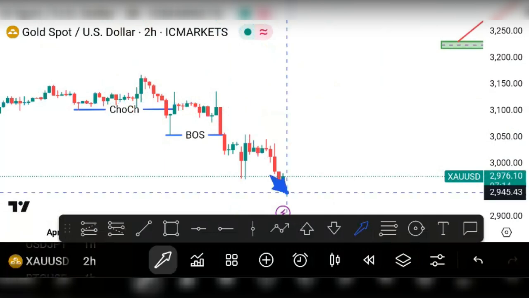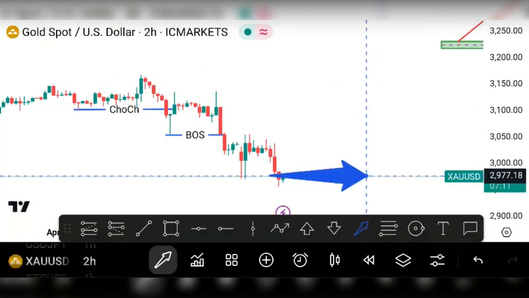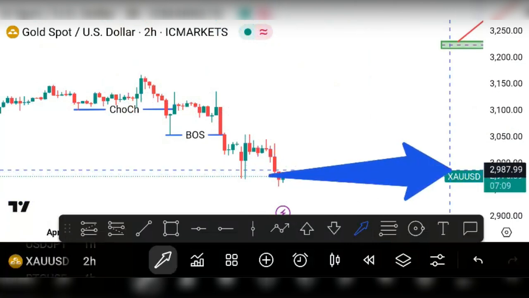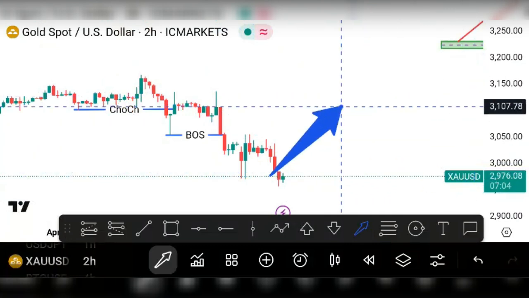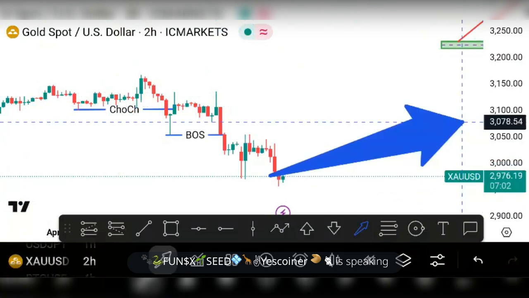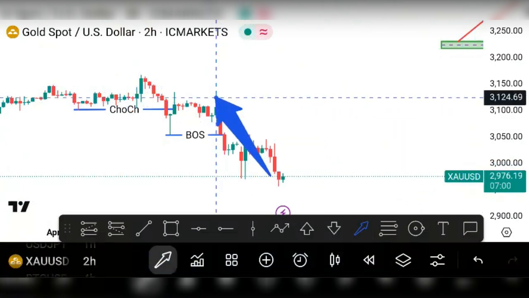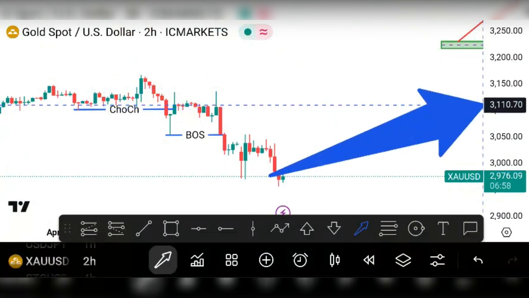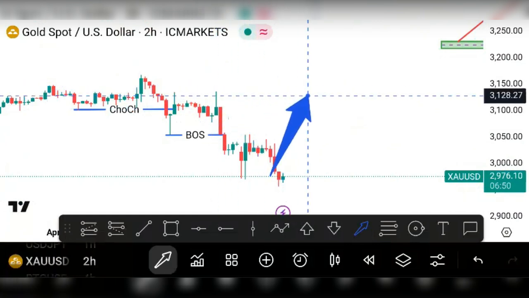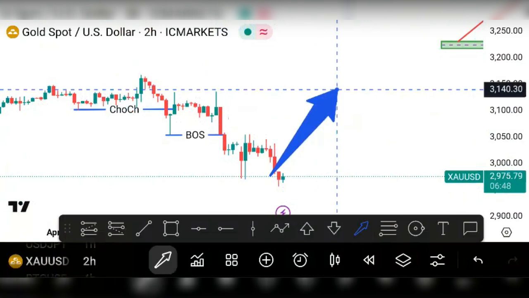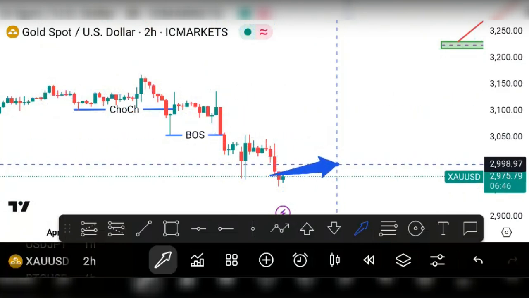Let's say this is a level, right? There are some people that will be buying at this 2,000 something, and they'll hold on to it until gold is at this level, 3,000 something. Since this is a level, let's say this is our supply zone, when price reaches here, you now begin to sell. That's what I'm trying to explain to you. Supply zone and demand zone. That's how people think, not in terms of price.